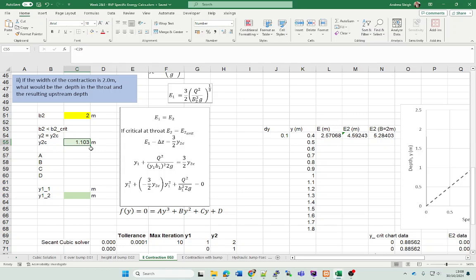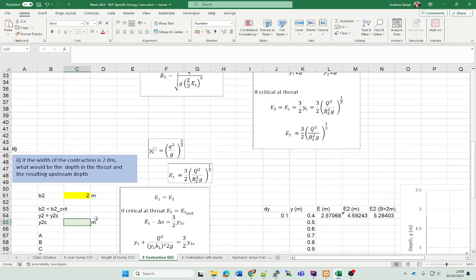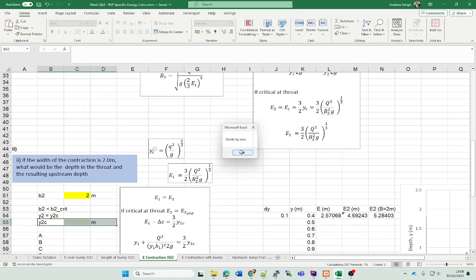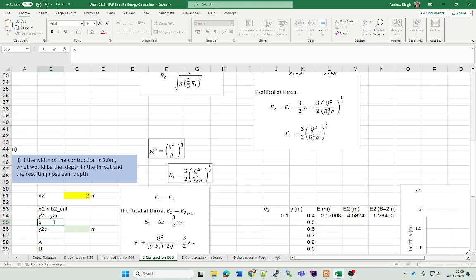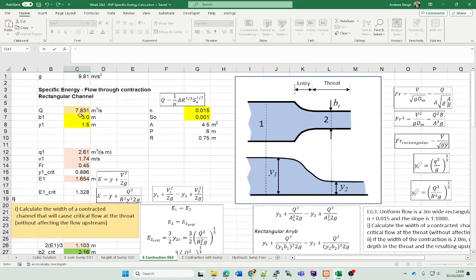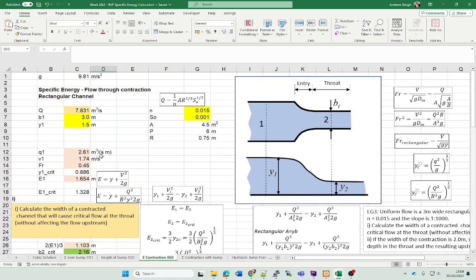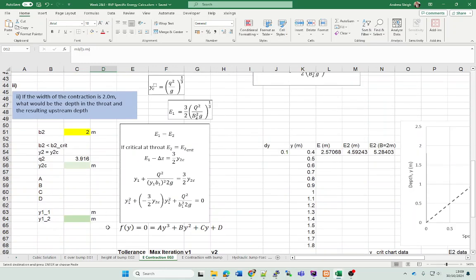That's not correct. Y crit is actually based on this width, so let's try this calculation for y crit. So it's equal to 1/3 of q squared over 2, and q, well, we'll do it with that, like q squared over 2. So in fact, let's just make this a bit more clear. I'm going to insert a cell to move this lot down. I'm going to put a Q2 calculation in here, which will just make my calculation easier, which will be capital Q divided by the width. Let's make sure we've got units okay. Just copy the units, keep it clear, keep it consistent.